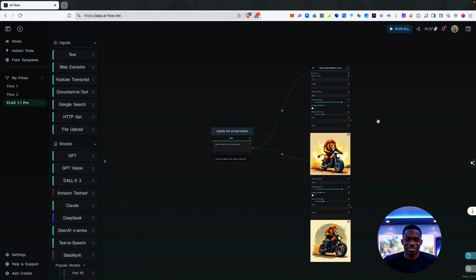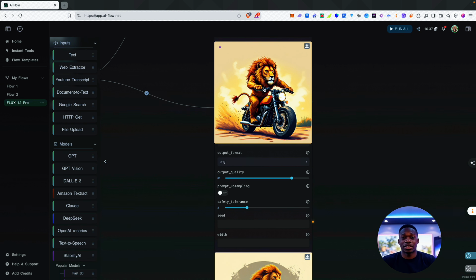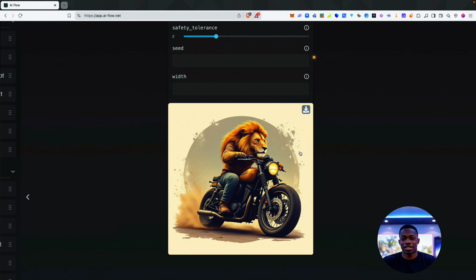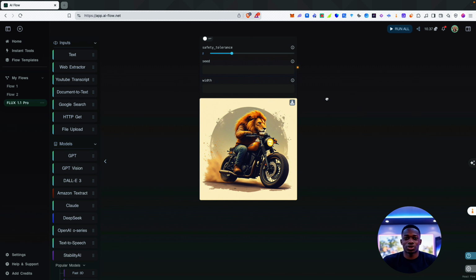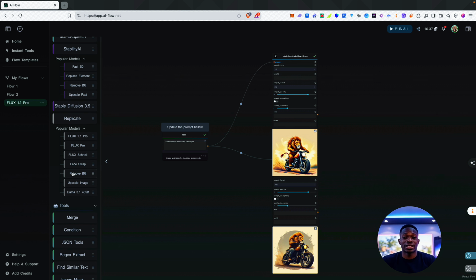Okay, cool. So as you can see, we've got two images here. I could line up even more of these. So yeah, that's a pretty decent image. And I know Flux is a great model for creating images. That's also another cool one as well. So if you want, you could actually use multiple models to create the same image. And really and truly, there are a lot of inputs you can use and a lot of models you can use as well. So this is a very extensive platform.